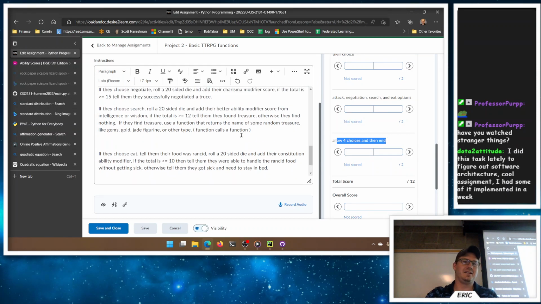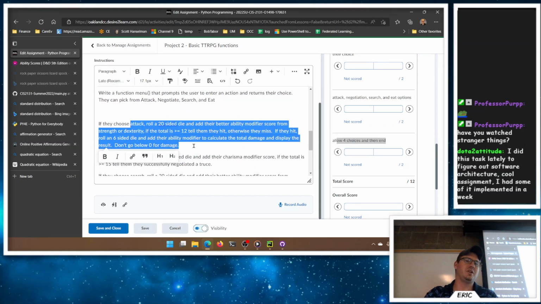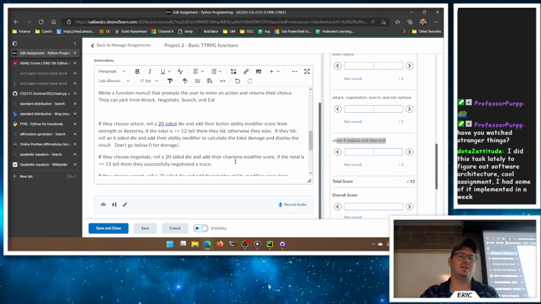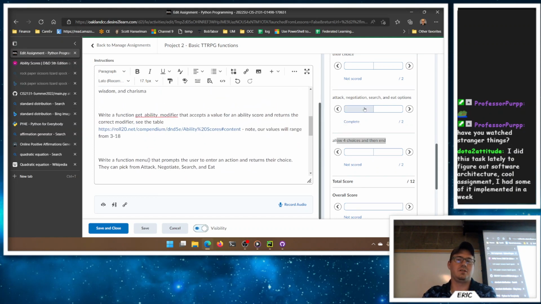So, there's a decent amount of work here, but not too much here. So it looks like this is the bulk of the work, but it's not. Right? It's all the different functions here. Okay? So, like, attack could be a function if you wanted. It doesn't have to be a function. But it could be. It's up to you. Right? This makes sense?